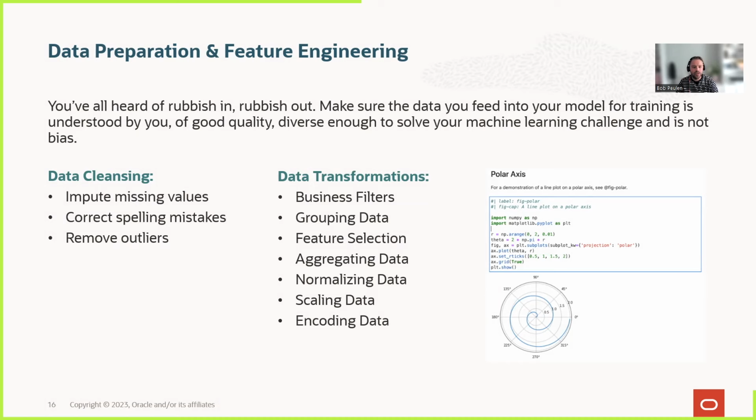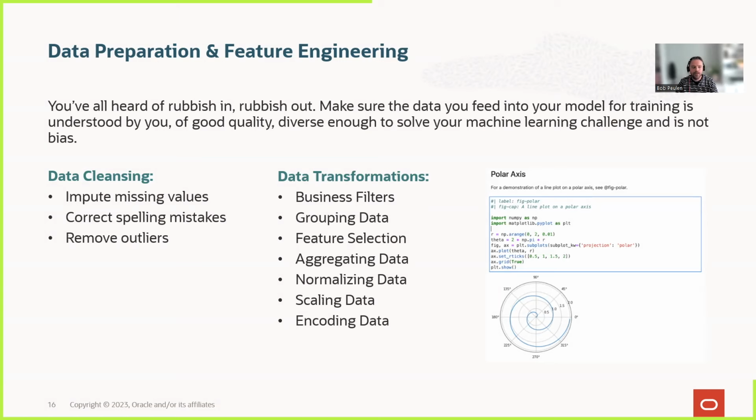Other ones are, for example, correcting spelling mistakes, of course, like Izzy explained. Another one is removing outliers. Imagine you're building a machine learning model and you want to predict house prices. Most of your houses are, let's say, in the range of 100 to 500K. But imagine there are 1 or 2 houses that are worth over $3 million. Then you want to remove those because they will bias the entire model. They will be taken into account way too much, and they are not even that important.